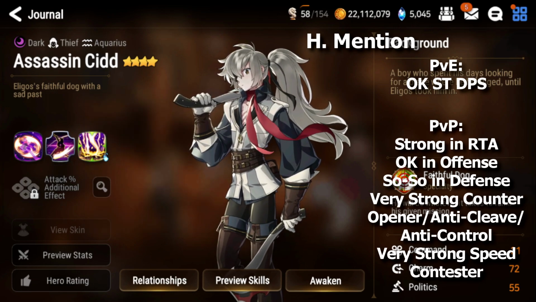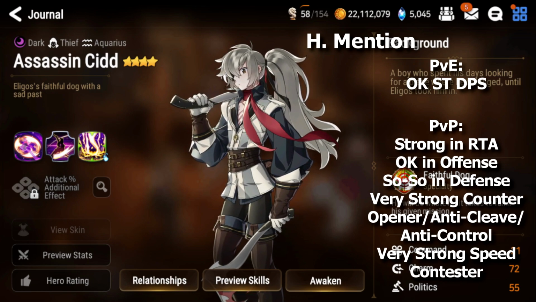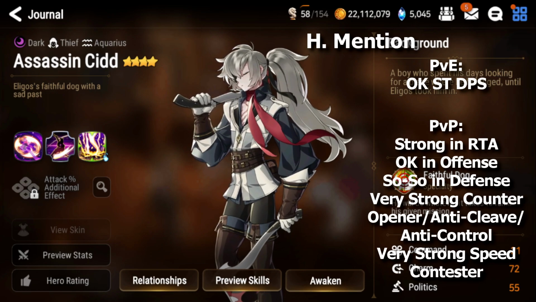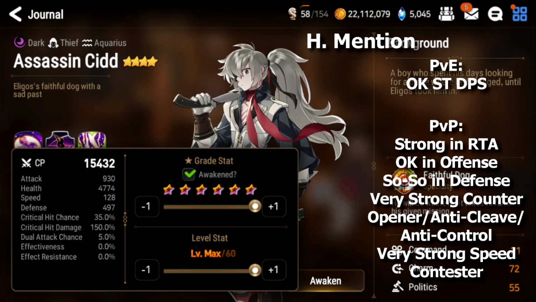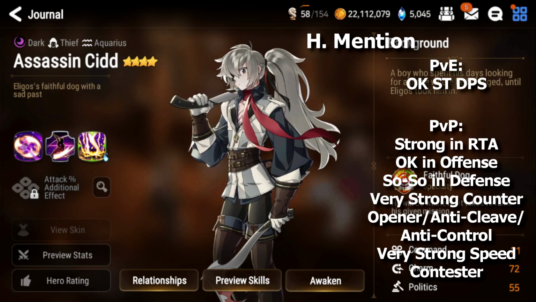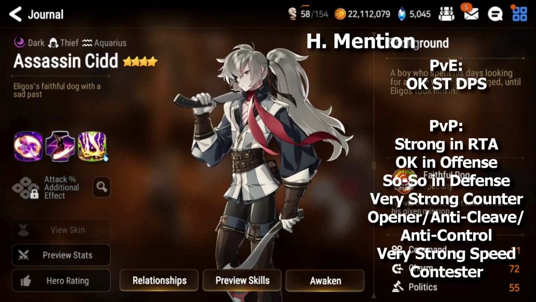In PvP though, he's very strong. He is a counter initiator. You use him to snipe out like Cereses, F10As, Athleticas, right? Because his base speed is crazy high. Max Awaken is the highest in the game, 128, tied with some other units. So you use him to counter speed contesters because he's very fast and he scales with speed, so he actually does a lot of damage while being built really fast.